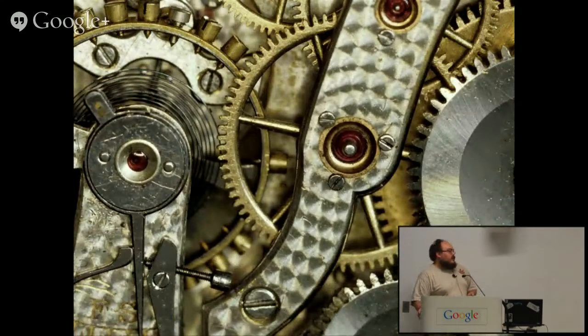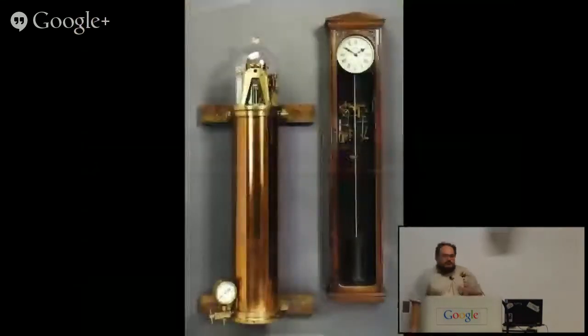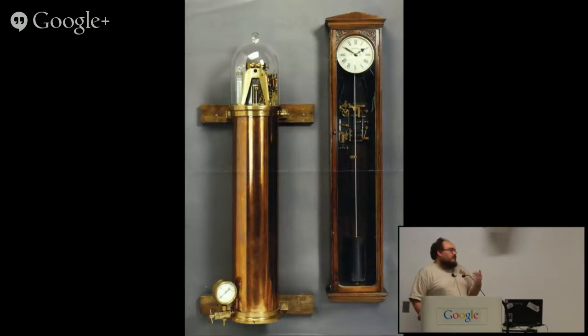Good mechanical clocks are actually better than the majority of crystal oscillators. A good mechanical clock will cost a lot more than even a quite decent crystal oscillator, but they are actually very good. Couple of seconds a year, if that. So next, the final step in the mechanical clocks are the grandfather clock styles. These are actually essentially gravitometers. Time is a side effect of measuring gravity here. And the really great ones here are isolated from temperature, from humidity, from pressure.